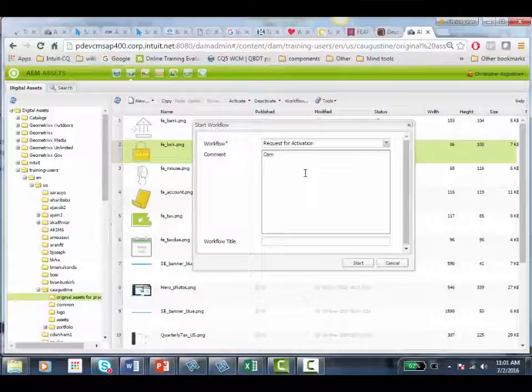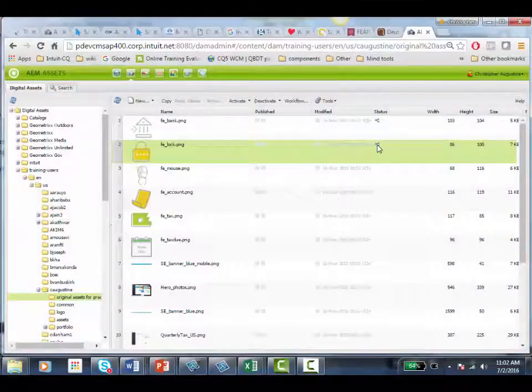For campaign, the title is Launch Q2. And we'll go ahead and start that. Again, you can see the same thing here: the request for activation workflow has been initiated. And if we were to hop over to the inbox, we've just gone back to check the status on this one up above, and you see it's in the marketing approval step. And down here we can see it's looking for initiator comments.